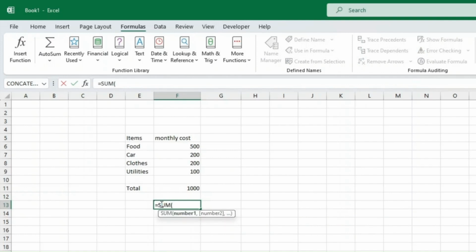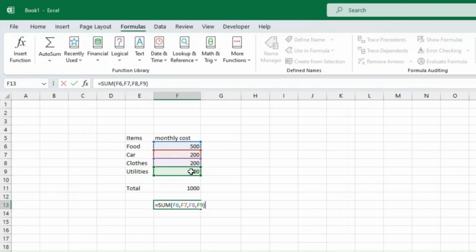So here I write equal, I write the function name, and then I open the brackets, because usually when we have a function, we have to give it some parameters. So here, Excel is asking me, what do you want to add? What do you want to sum? And then what we can do is we can go with our mouse or with our cursor. We go to the first one, and then it looks like it wants us to put a comma after each number. And then put a comma, we put the second one, put a comma, we put the third one, we put a comma, and we put the last one. And after, it looks like it wants us to close the bracket. So let's just close the brackets.